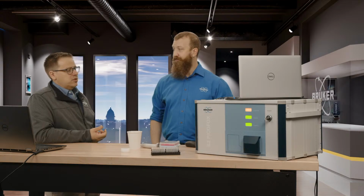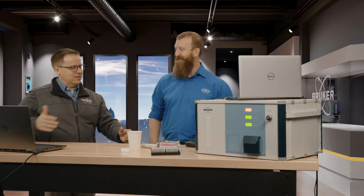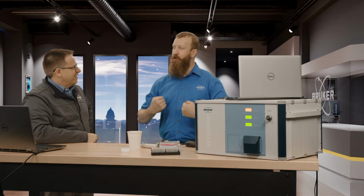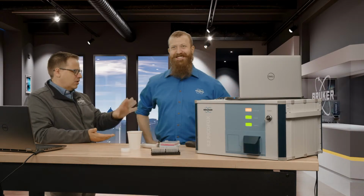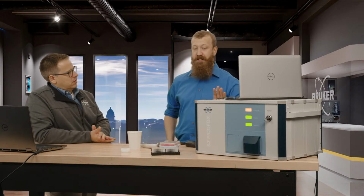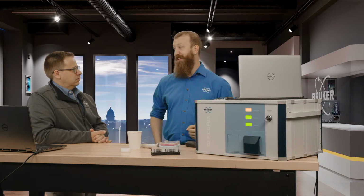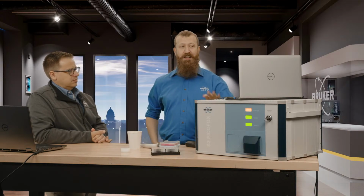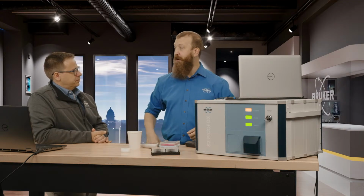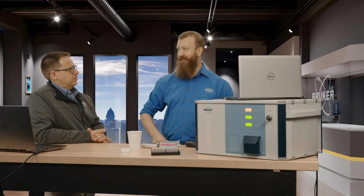All right. You say it's the bigger brother, but the reality is it's only a little bit bigger. This isn't like the table side. This is like maybe twice as tall. Bigger brother as in stronger and more capable. And that one also doesn't require any special utilities? Exact same. In fact, the best feature of the T-Star over the PicoFox is that it has an auto-align button. In the PicoFox, if I were to drop this and I needed to realign it, I would have to do that with some knobs and some careful time. For the T-Star, you press a button and it just does it itself.